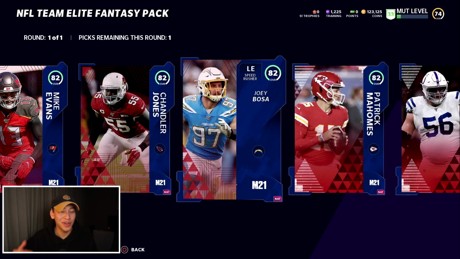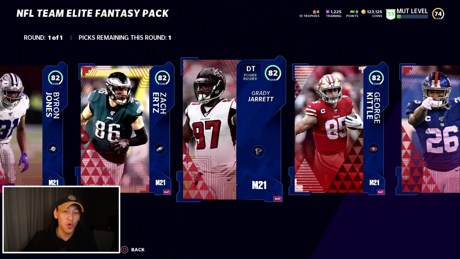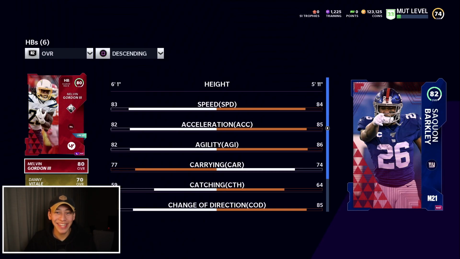Now, personally, I don't expect most of these cards to play anywhere near as good as their core elite cards, but one card I think will be particularly good is this man Saquon Barkley. Going ahead and checking out his stats, 84 speed, 85 acceleration, 86 agility, decent catching, good change of direction. You'll notice that these stats are actually the exact same as his 82 overall elite. Because he's the same overall, they didn't have to dilute his ratings, which means this card is going to play as well as his core elite.